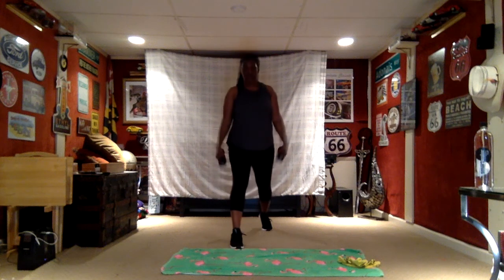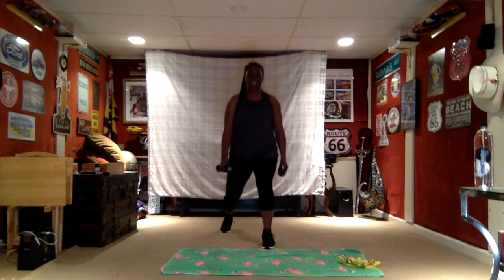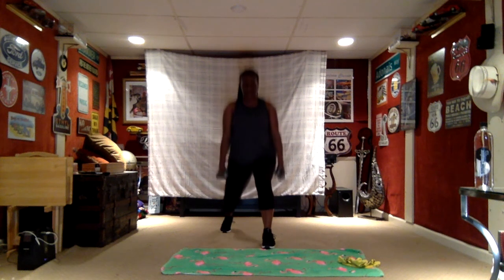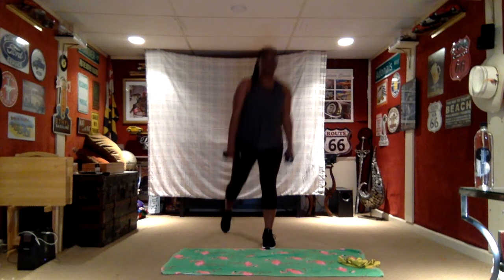So if you prefer not to do this with weight, you can set your weights down. Yeah? Three and one. Three, two, one, and up. Switch sides, two and two. Down three, up one. Three, two, one, and up. One more. Switch sides. Two by two.